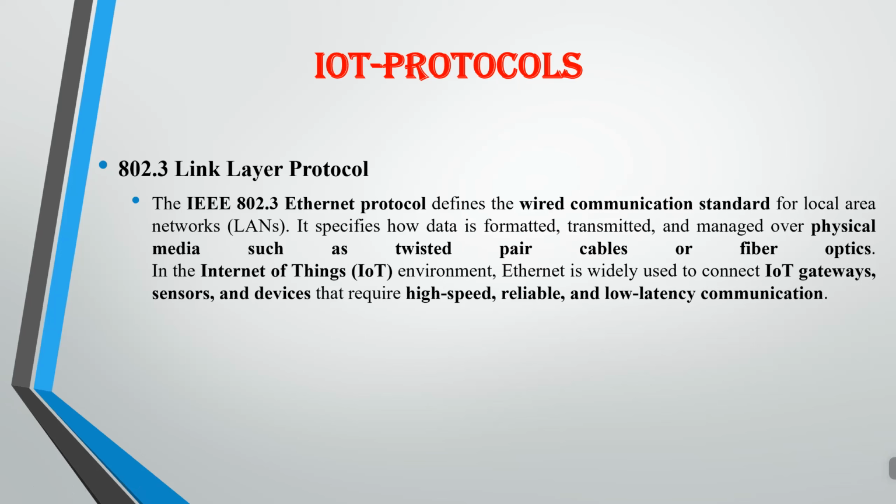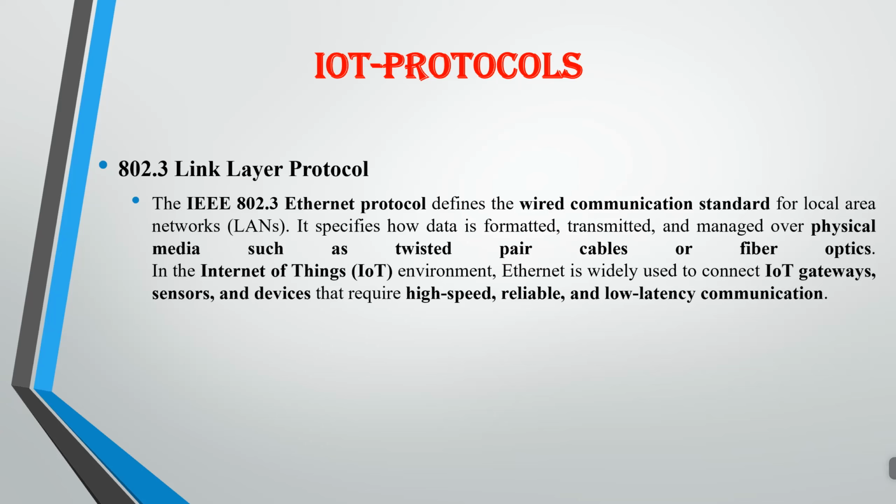Application layer protocols normally do not connect to these IoT devices. Basically, application layer protocols like HTTP, HTTPS or any other protocols are connected to the mobile devices for managing or controlling the IoT devices. Basically, they are used at the application end, and IoT devices are not directly connected to the application protocol, so they need to send the signals. And IoT devices are connected to the link layer protocols.